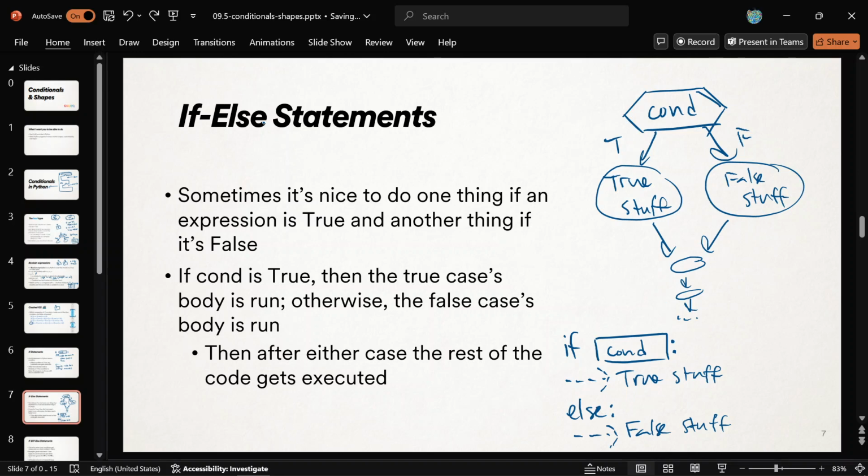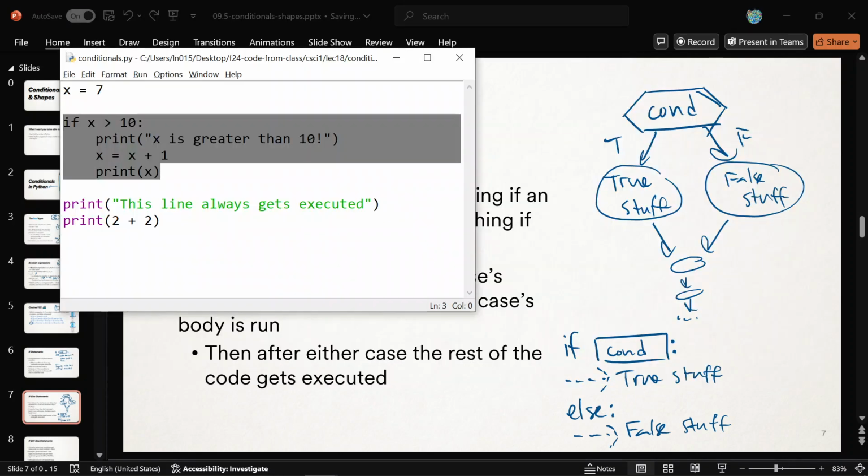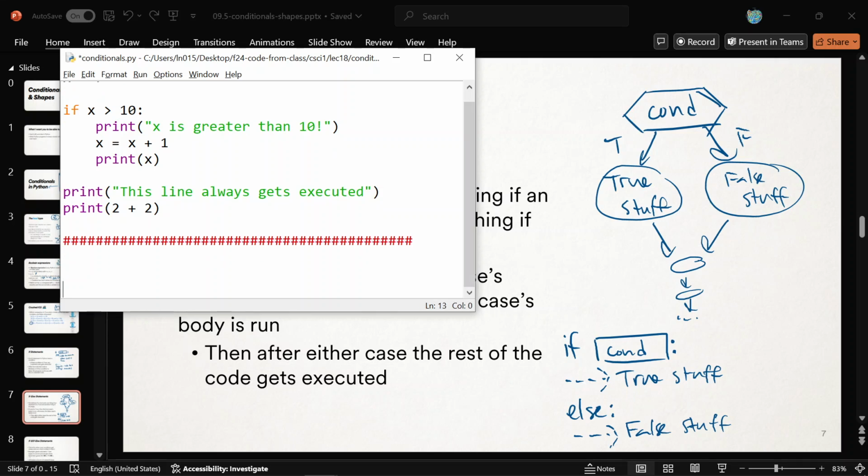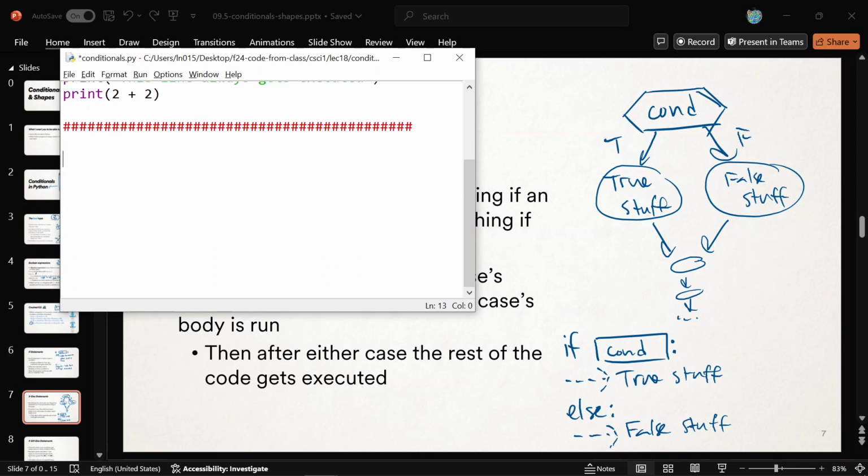Okay, let's show that. Let's do a condition on a different variable this time. I'll section off the program with a big long comment. And then we'll say, I don't know, let's make y equals 15 this time. And we'll do, if y is greater than 10, we'll do something, or many things. And then you can have as many lines as you want. I'll just have one this time. Unindent, say else, and I'll do something else.